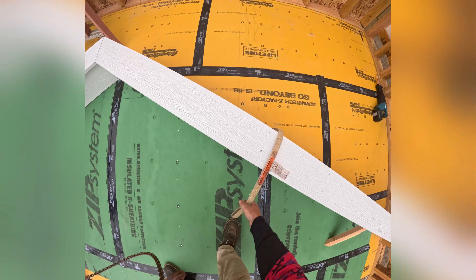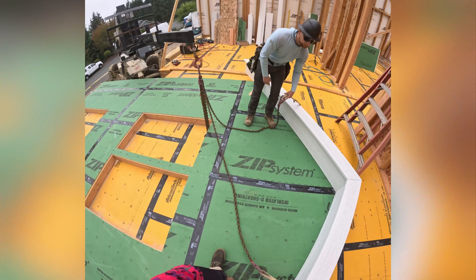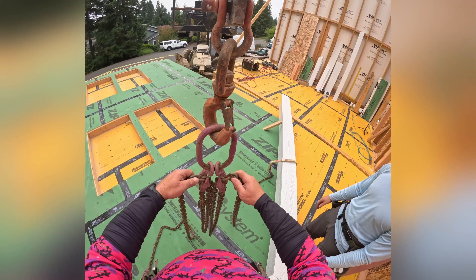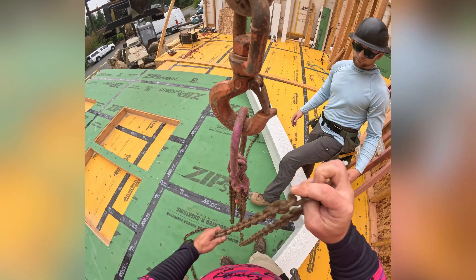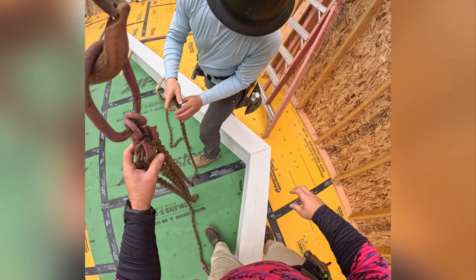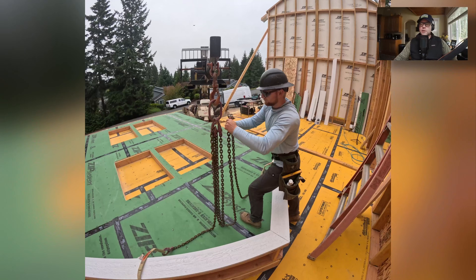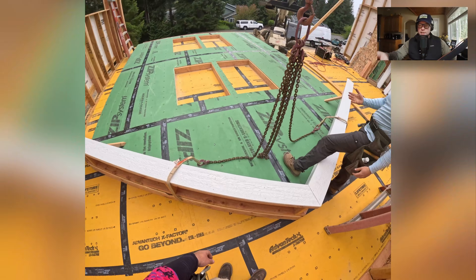We'll each connect to one now and then we can choke it up. This chain is fantastic — at Morton Ben, Ben Morton out of Maine. Recommended. He's crane certified, all that good stuff, and he's helped us a lot with the rigging. We have all the stamps and stickers. You want to make sure that the weakest part of your assembly still has a safety factor to lift the wall — that's what we look at with all of this stuff.